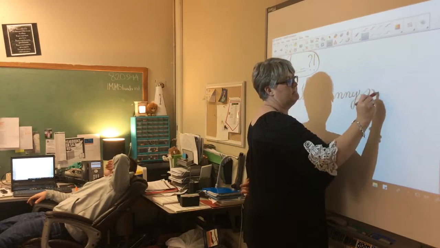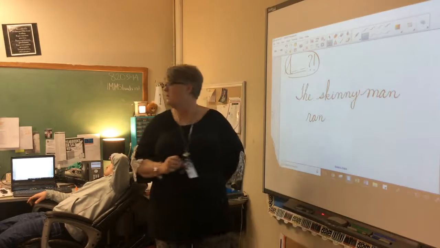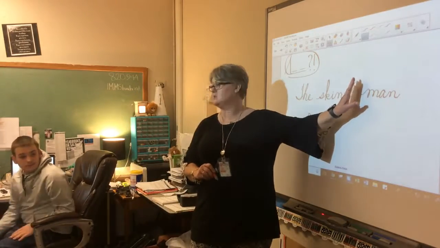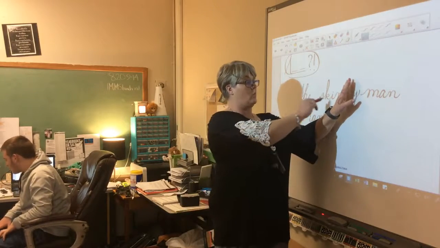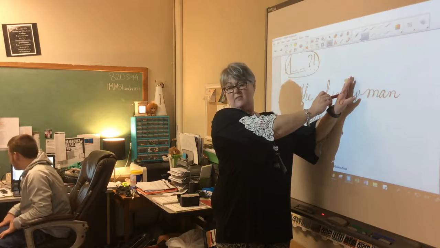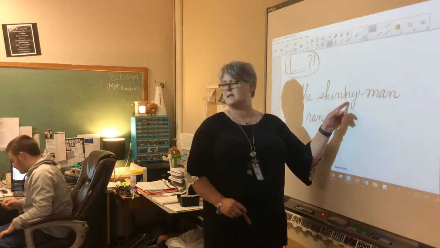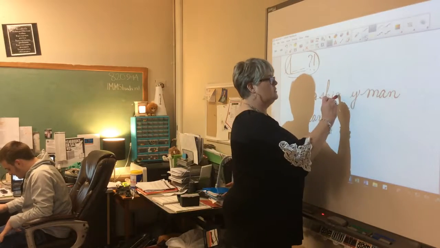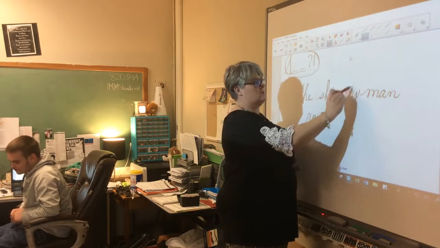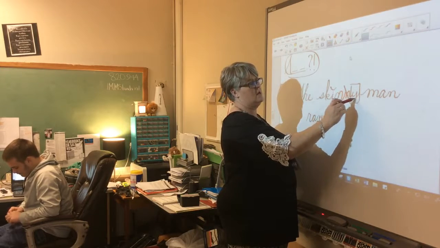The skinny man. Oh, ran. I see what Jose's trying to say, miss. Like, you know how you have an L and you have to box the L? Like right there, it's skinny. You don't box the N and the Y. No, we have two suffixes, and this one is just the Y. Remember our doubling rule: if we wanted to add a Y to the word skin, if we just add the Y, we'd have vowel consonant Y, like vowel consonant E, and that would make it say skyny. So what we have to do is put in that second N, and the reason we have that second N is to keep the vowel short. So now we have a suffix Y, adjacent like consonants, cross one out, only one makes the sound, and we have S-K-I-N-N.